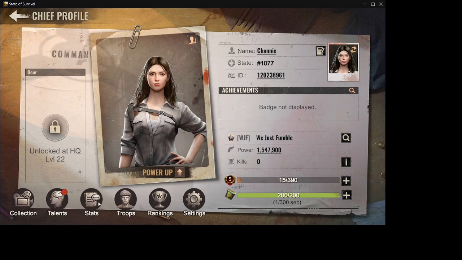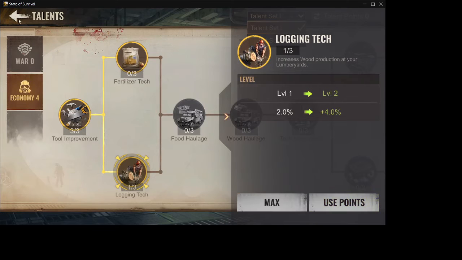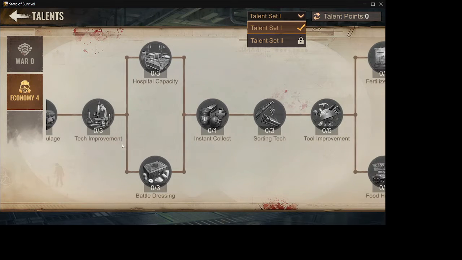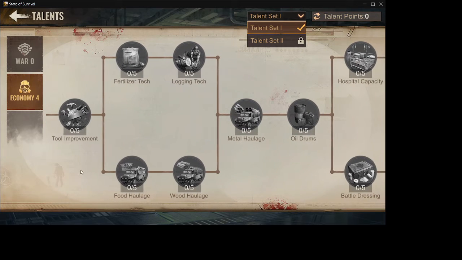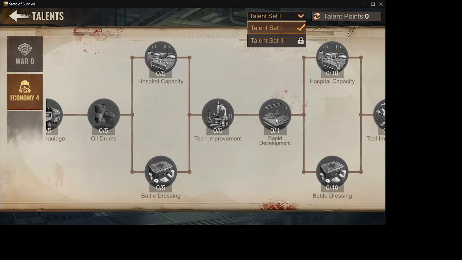In quick use, go to my talents. As I said earlier, always go eco, but don't go at the top here, go to the bottom when you go up, because what you want is to get to instant collect, so you collect instantly for a few hours in your settlement, and the rapid development. That one gives you very good results so that your building does not take so long to build.